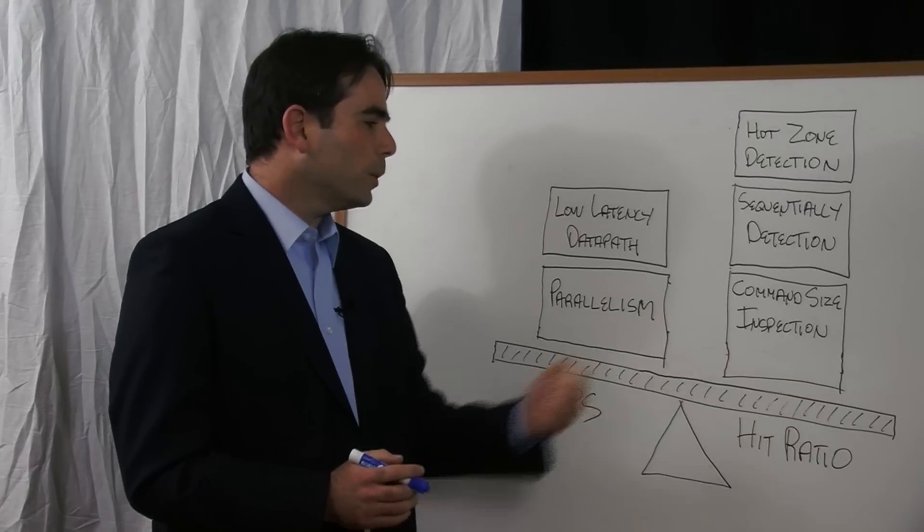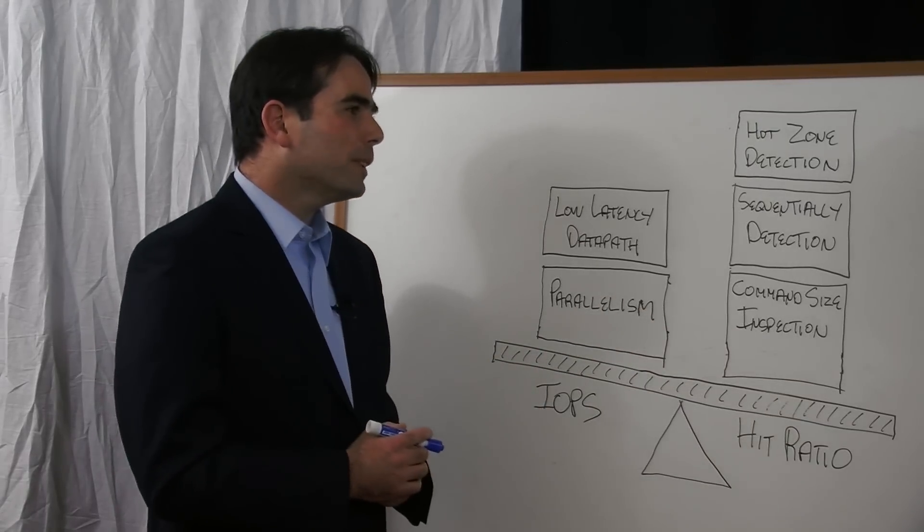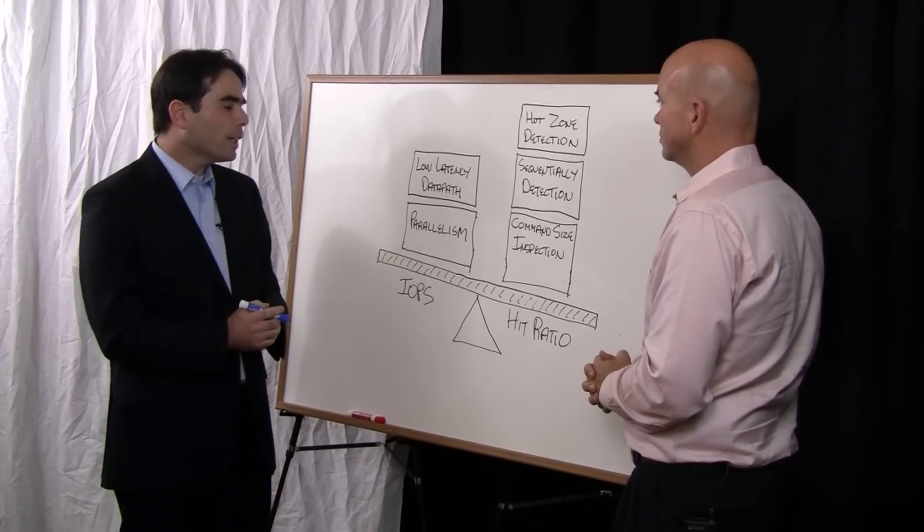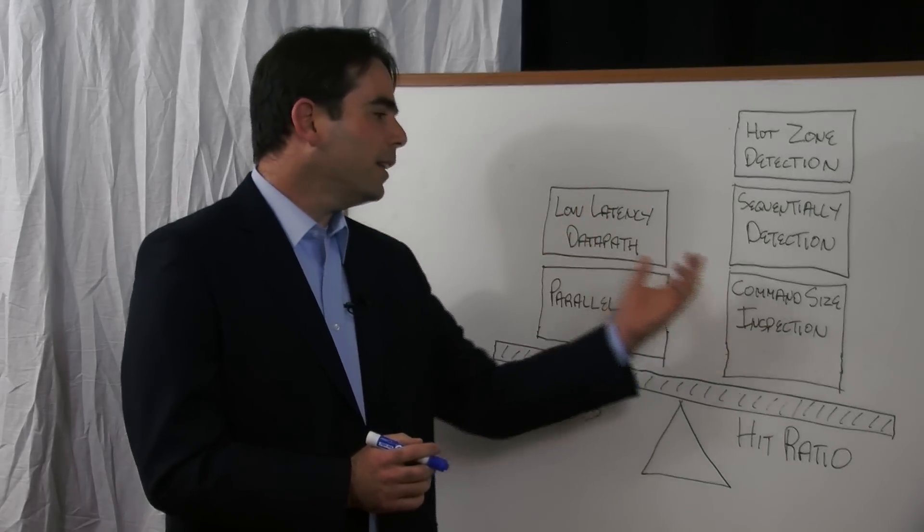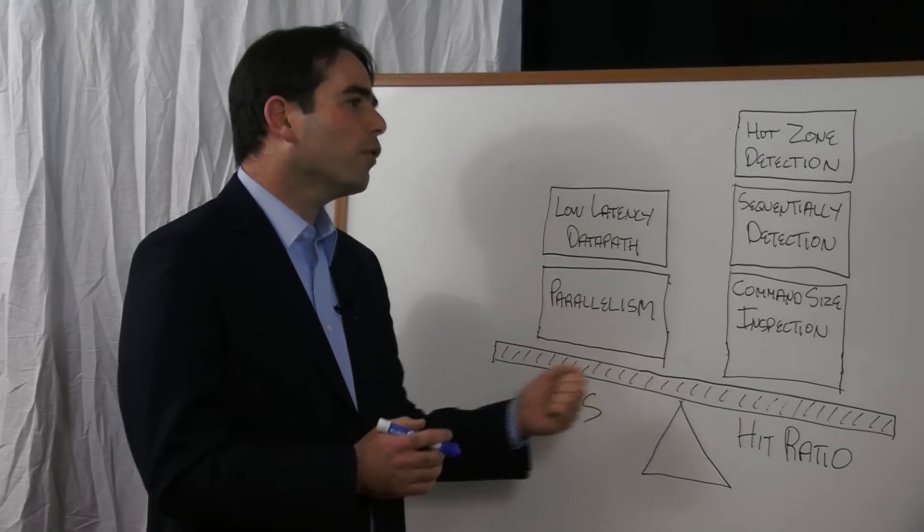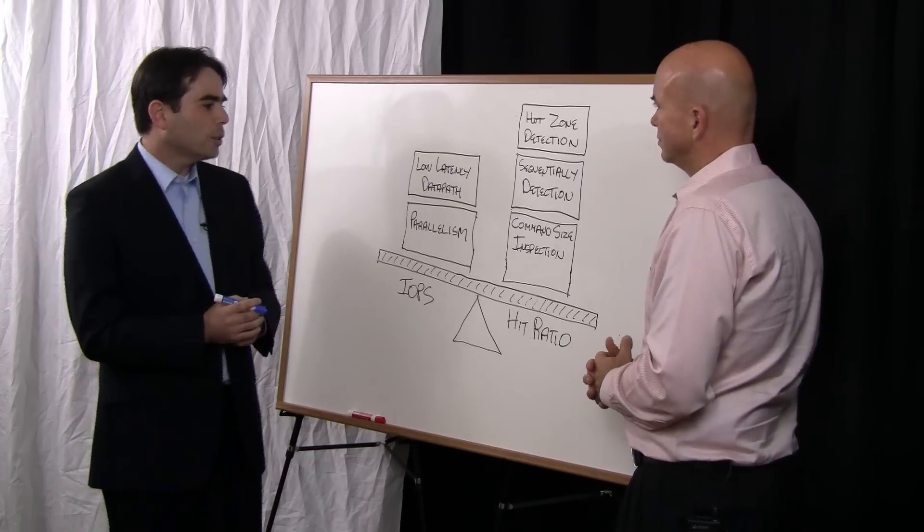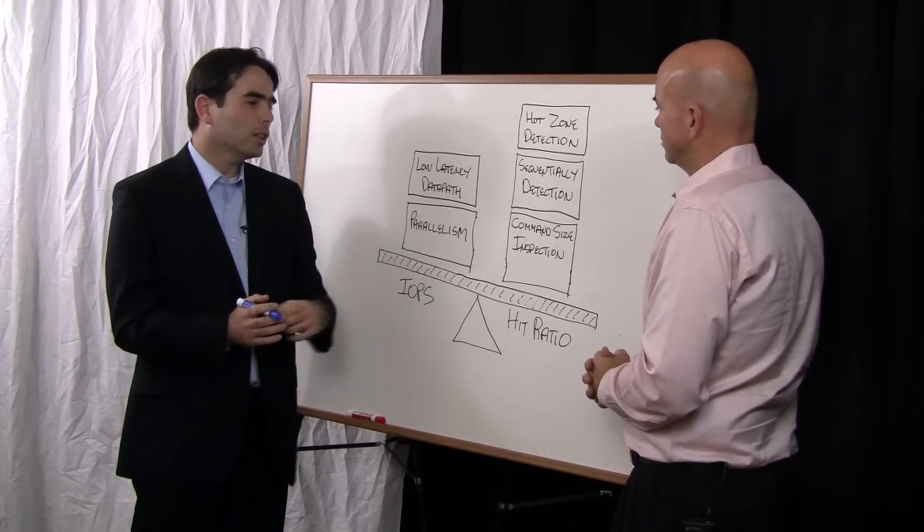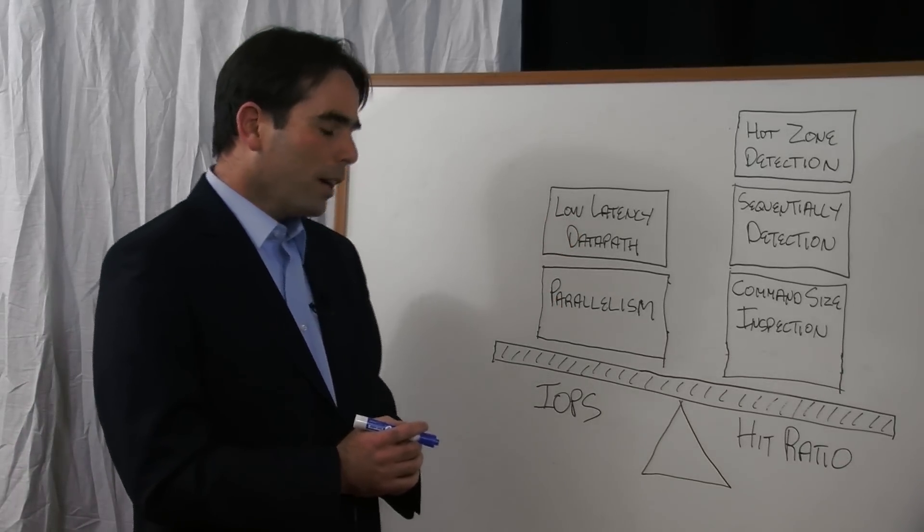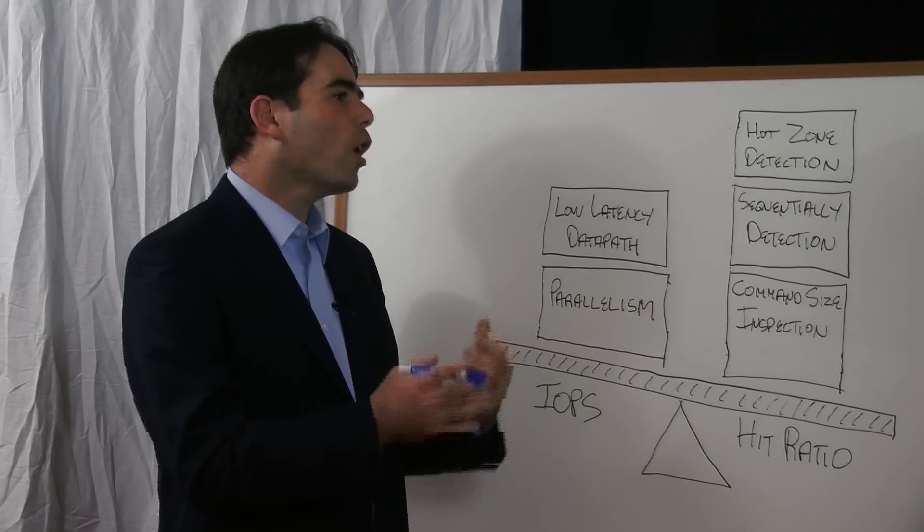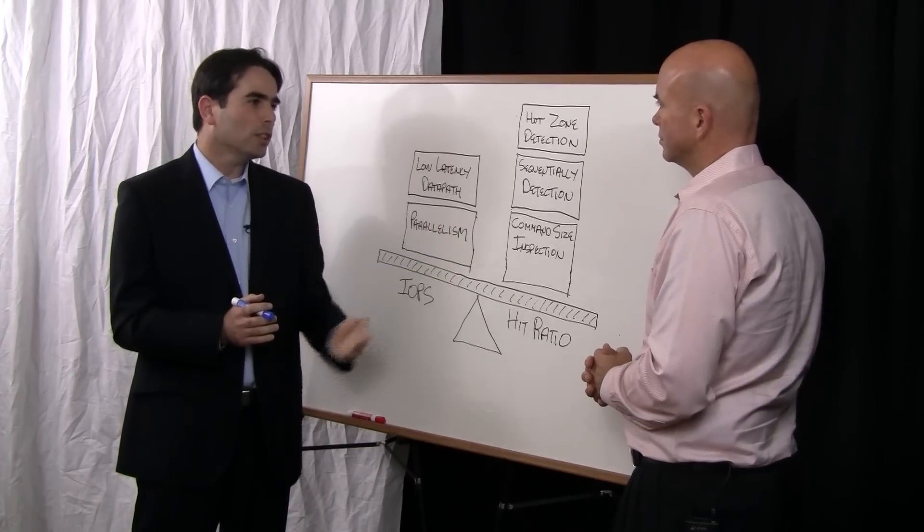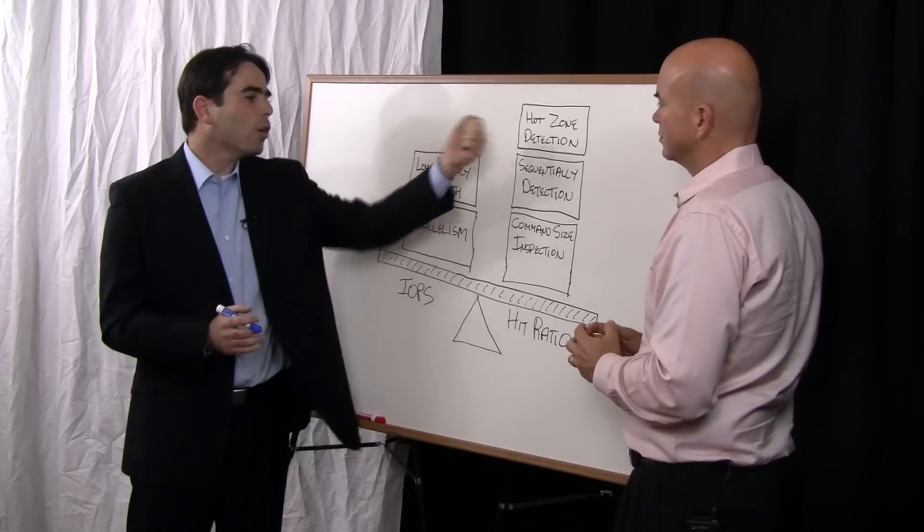So when we looked at this and we saw how these two can work together without impacting the performance of each one of them, we came up with this new architecture that we call direct pass caching. And what direct pass caching is essentially dividing those two workflows in the way that is most efficient, stemming from the fact that we can tightly connect the software with the hardware. And the way that we do that is that we have two modules. One module is doing the inspections for the heat ratio and the different module that handles the driver and the streamlining of the data path. We have an API of these two modules talking to each other but in a way that does not impact the data path.